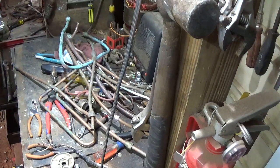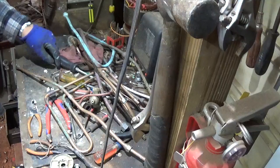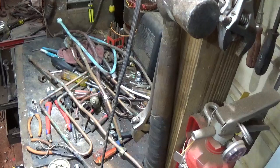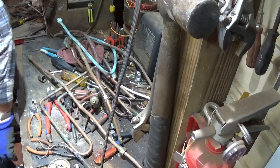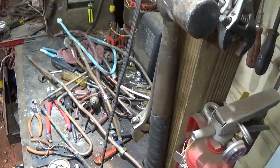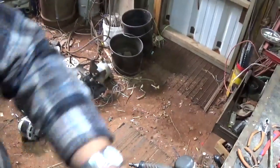Hello Scrappers. Back in the workshop again. Today I thought I'd get out here and clean my workbench up a little bit — a bit of copper tubing, a couple pieces, a little bit of brass. This needs to be cleaned up. I'm really thinking about just kind of dedicating the next few days to copper. I'll swing this tripod around a little bit to get out of the way.